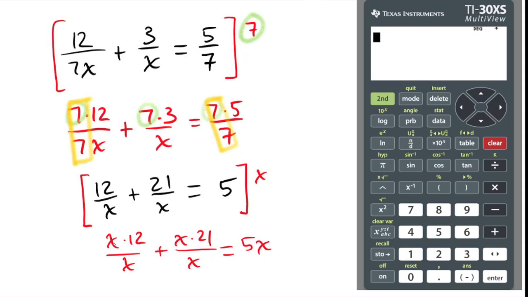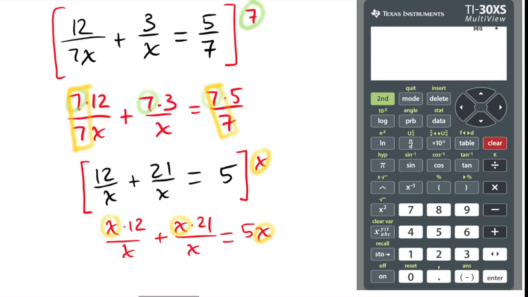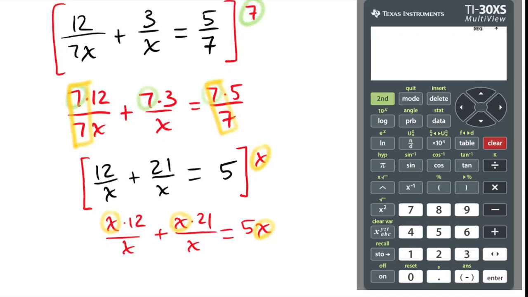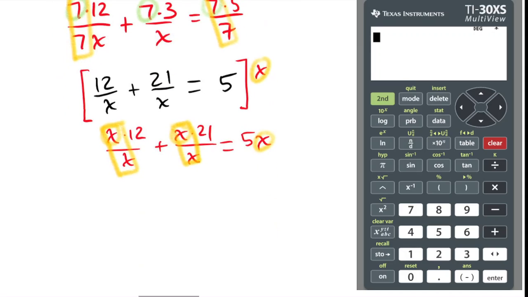Again, new things showed up, right? This x and this x were pushed across the equation. Every single one of those terms in the previous step got a new factor of x. My motivation for doing that, and the benefit of doing that, is that now this is a giant 1, this is a 1, and those are no longer fractions.